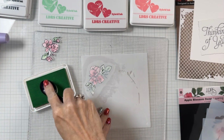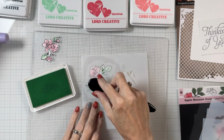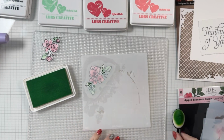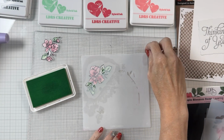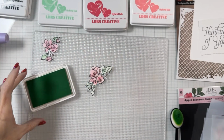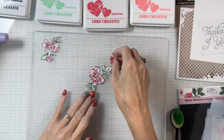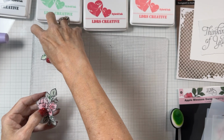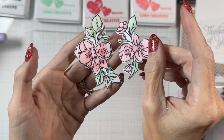And then we're going to use the same color again, but this time just in the center, like so, and that'll give you a gradient. So let's pick this up, and I will show you. My nails are giving me a little problem. Put our lid on our ink. Now, this has lightened up quite a bit, but now we have our two beautiful little cherry blossoms. Isn't that great?